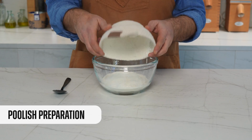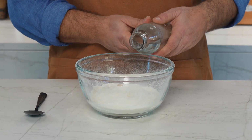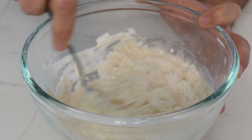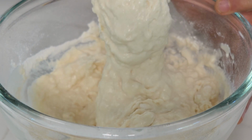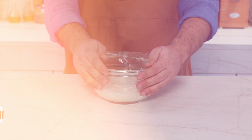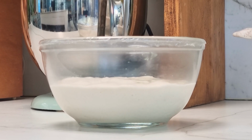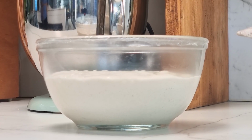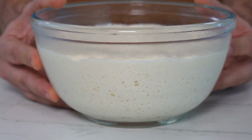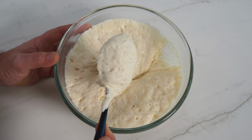We're going to prepare the Poolish, which unlike the previous Biga, this one has equal parts of flour and water, which we're going to mix with a small pinch of yeast. And that's it. Now we cover it and let the magic of the gluten do its job. Now we wait till the dough triples in size. And a few hours later we have the Poolish back. Look at the amount of bubbles and air that this dough has. That's going to make our pizza extremely light.